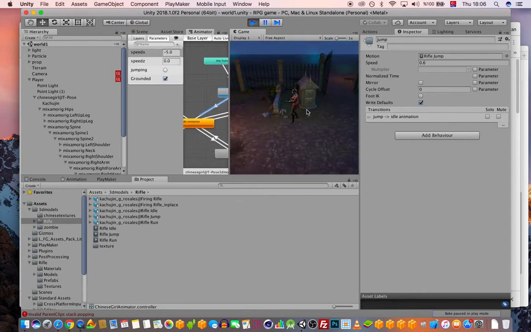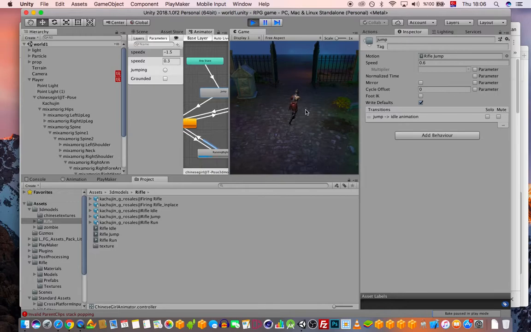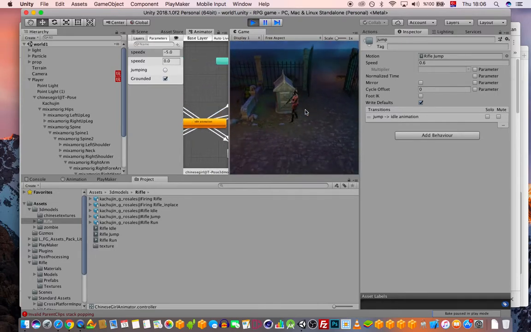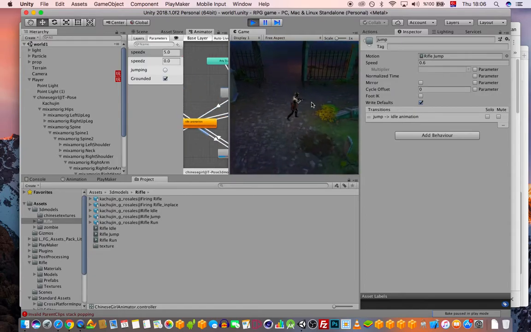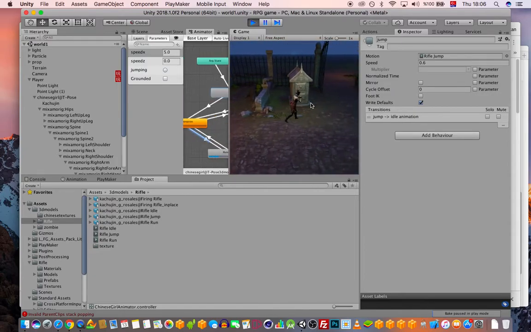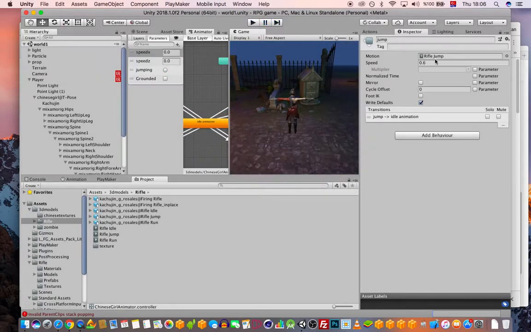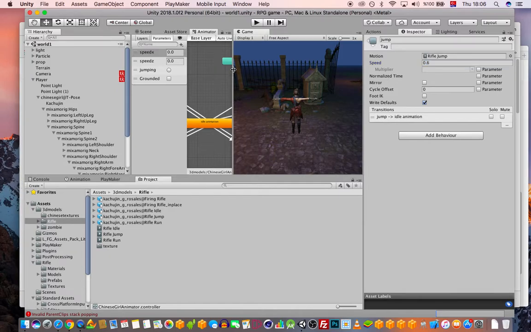Yeah, she looks much more in action. Yeah, this is much cooler. So she can shoot, you know, when she's jumping. This is cool. This is really nice, guys. Okay, I love this. I love this. So this stayed at 0.6. Okay, this is cool. So this is where we will go from here.